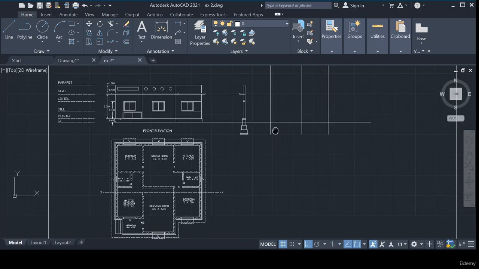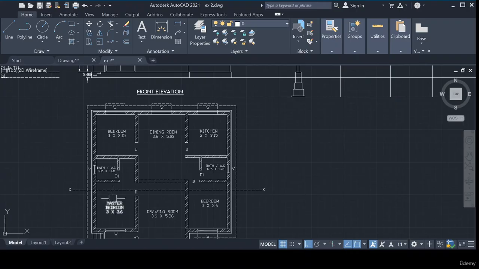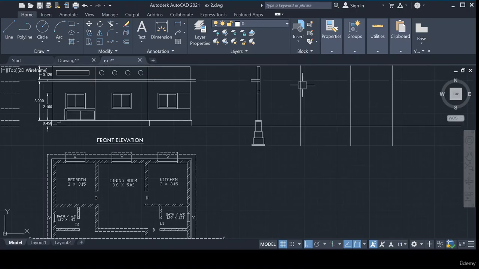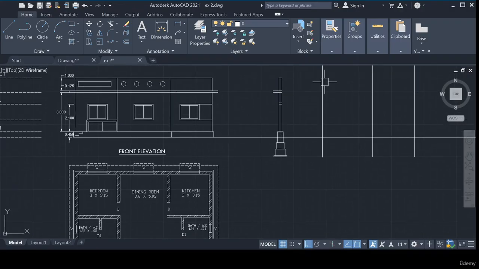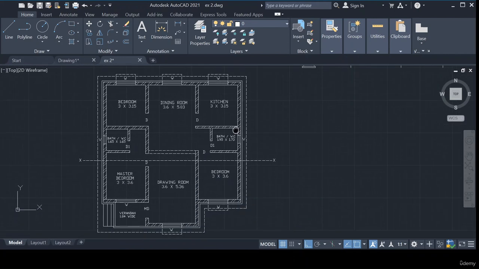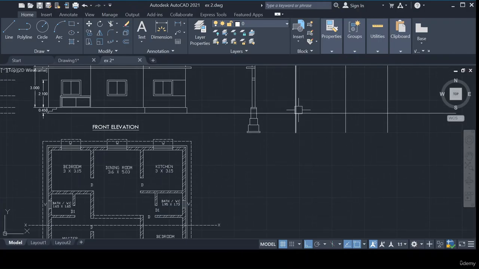So now what I do, we have 4 walls, 1 2 3 4. All the foundation is the same for all the walls. Everything will be almost the same for all the walls. I just copy this wall and paste it for all the 4. Shortcut: I simply copy and paste over here so that the work will get fast. How to copy this one? I just copy from this center to this center.